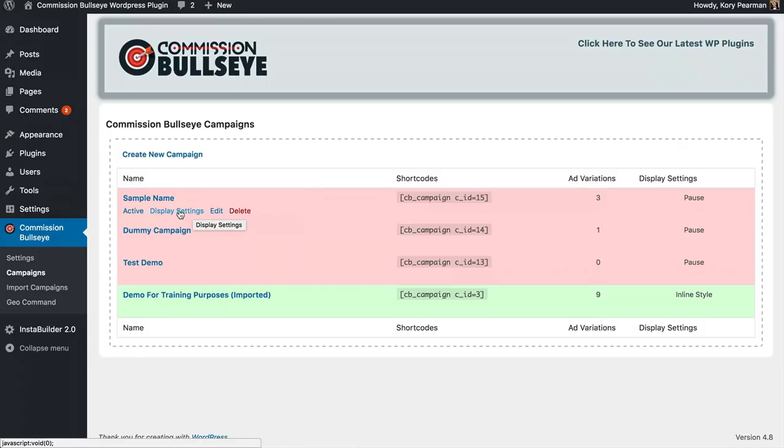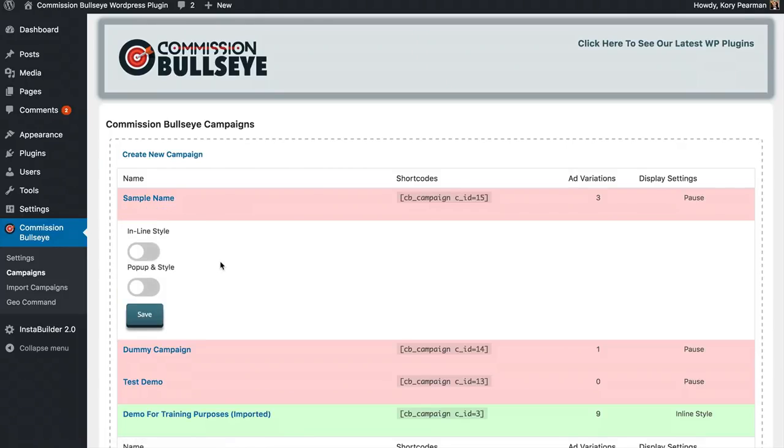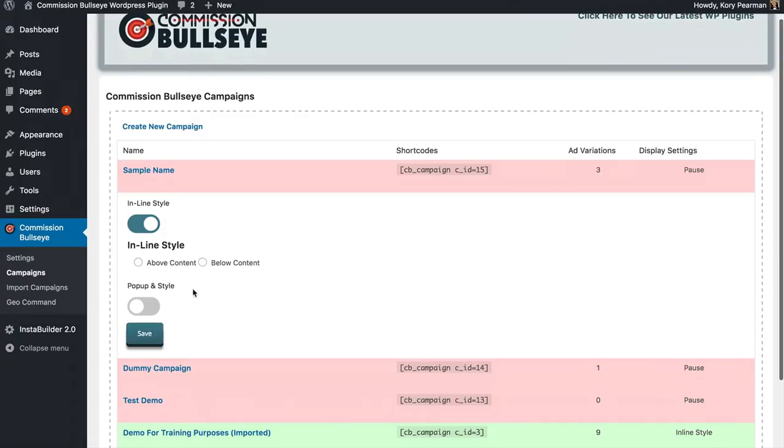And I'm going to click on Display Settings. Now, we have three main ways that we can display these campaigns and these ads that we just created. We have our shortcode over here. We can copy and paste this shortcode anywhere we want in our widgets, our sidebar, our pages, our posts, etc. We have an inline style where you can automatically show it above the content or below the content.